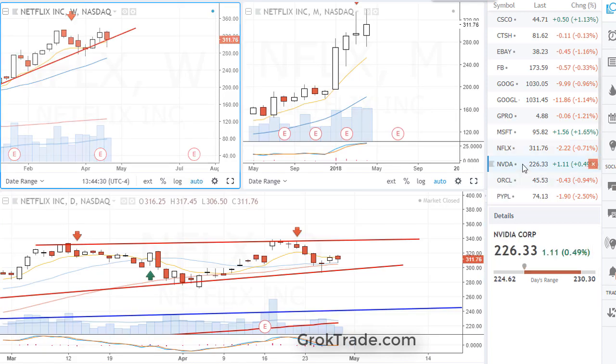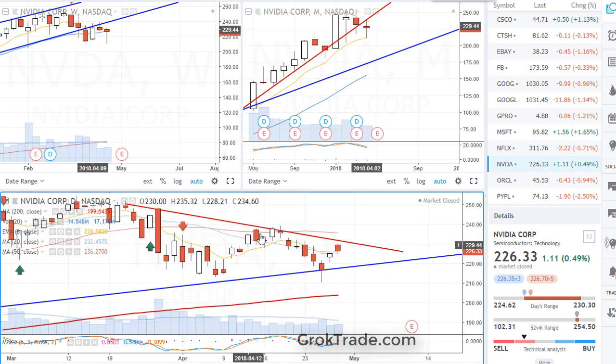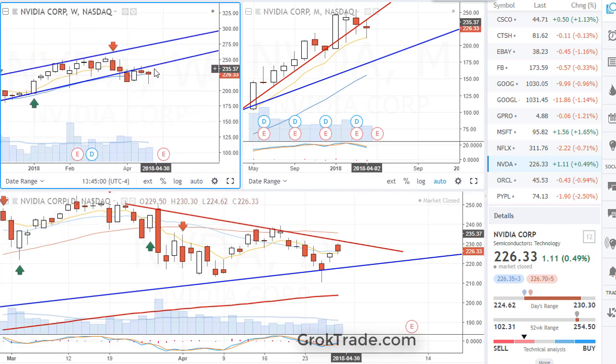Nvidia, huge triangle. I got a sell on it. It's interesting I didn't put a buy back here. Just missed it. Because if I had a buy there, I'd put a sell here. And so I got a sell on this one, but I could very easily have a buy. And anytime you're moving sideways, this is why. It's because of what was happening on the weekly. There it is. It's the other time frame. That's why I got a sell on it. It's because we're under a major area of support. Yeah, you do not want Nvidia.